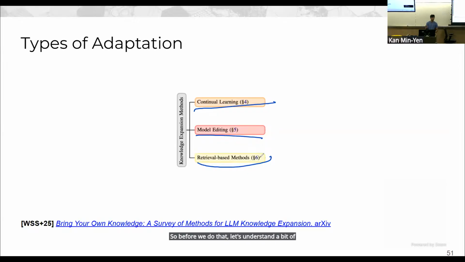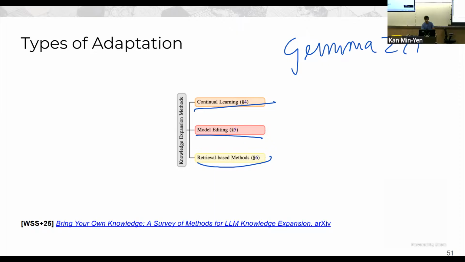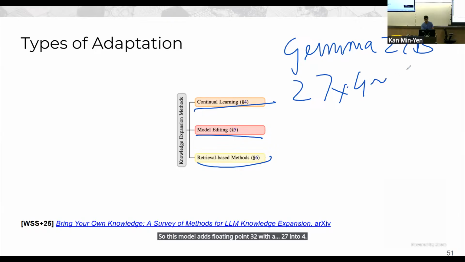Before we do that, let's understand a bit of stuff. So let's say I have an LLM, let's say Gemma 27 billion. This model at floating point 32 will take 27 times 4, that is about 108 gigabytes of VRAM.